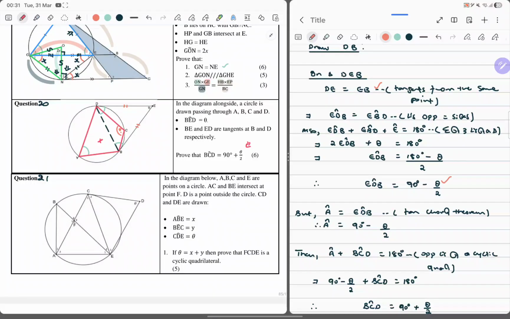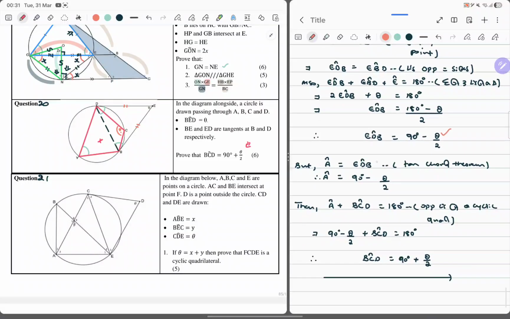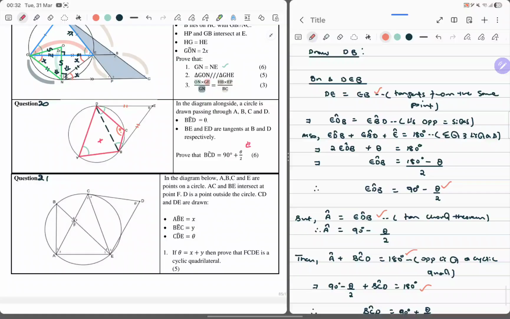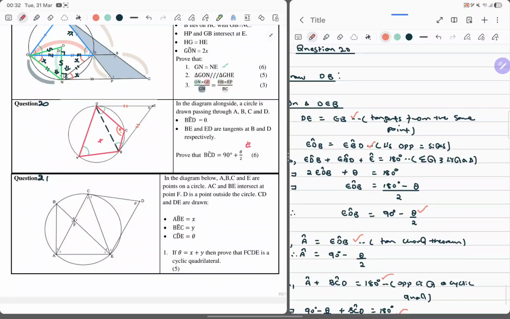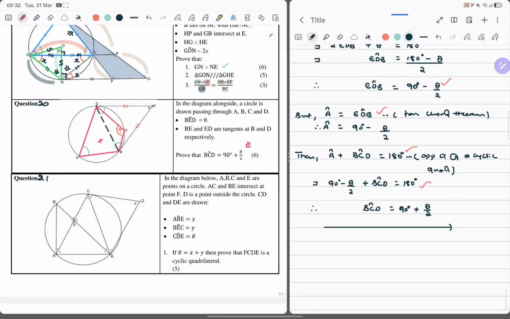And this becomes another thing. Statement and reason, statement and reason, the substitution. 1, 2, 3, 4, 5. We can say 6 just to give it. It's easy, easy 6 marks. You just have to be patient with the process.